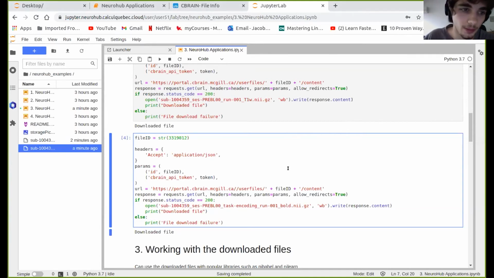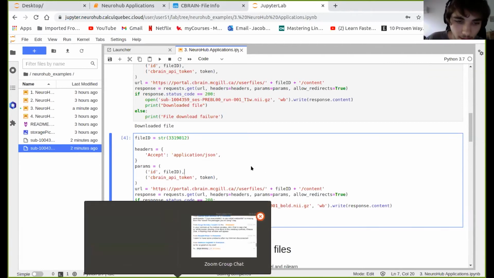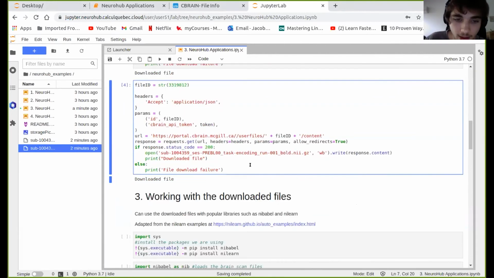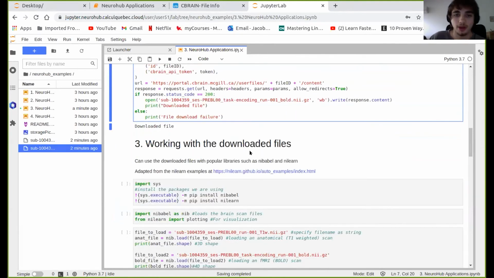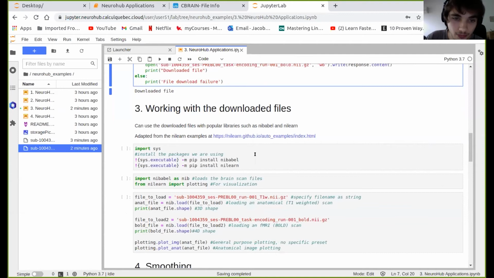Okay, cool. So we've successfully been able to download the files, I take it, which is excellent. So the next thing we want to do is some work with these files we downloaded. As I said, you might not always be able to run the things you want to run on CBrain, or you might just want to be testing out your own script on files that you got from a data provider that's hooked up to NeuroHub. So you might want to just run things by yourself.